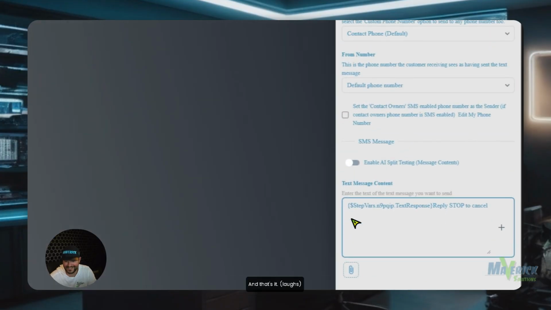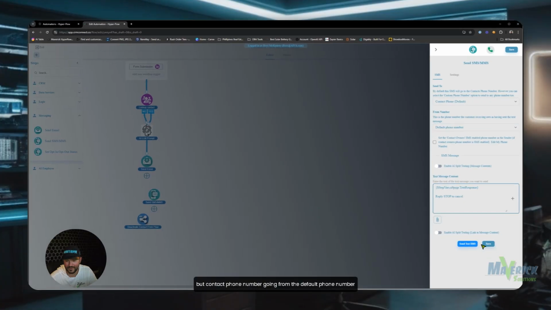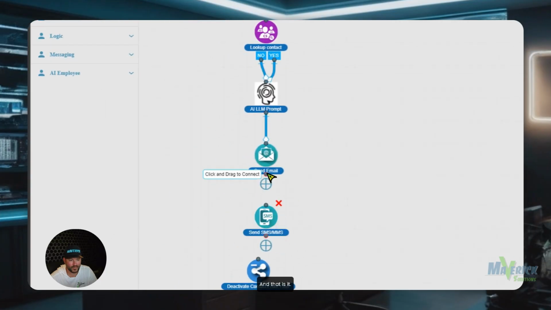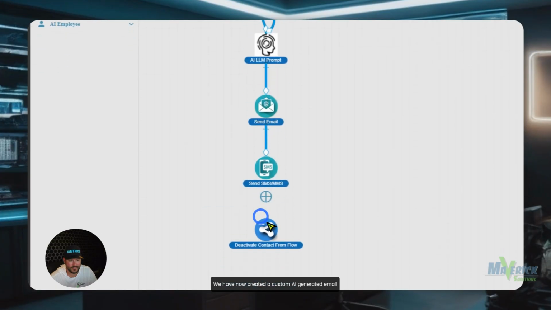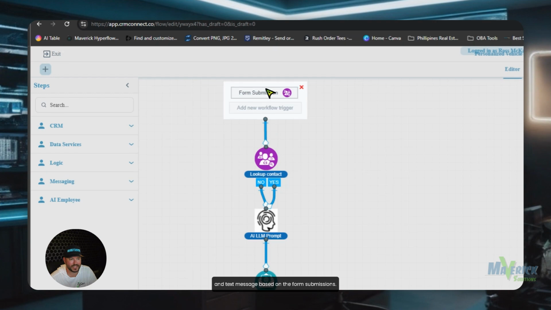And that's it. And we have to format it a little bit, make sure everything works. But contact phone number, going from the default phone number, and we'll save it. And that is it. We have now created a custom AI generated email and text message based on the form submission.